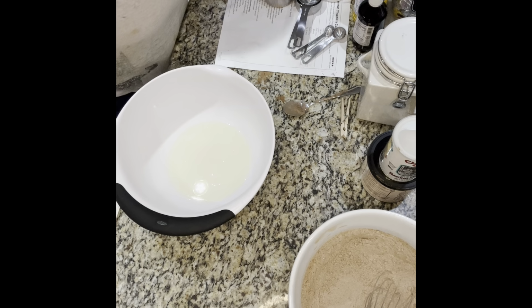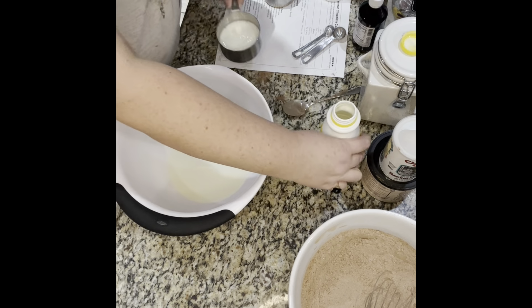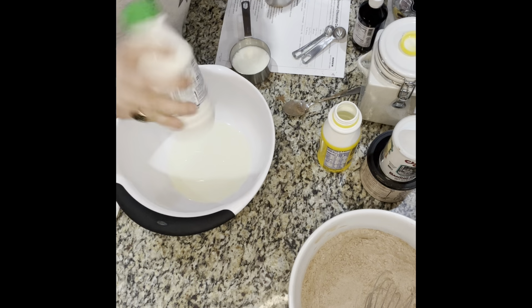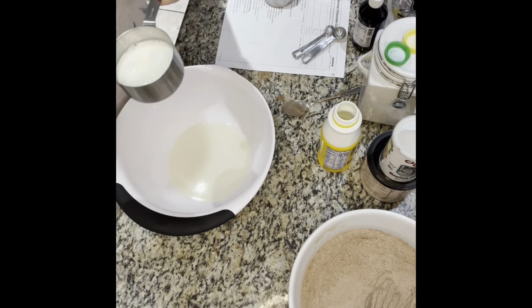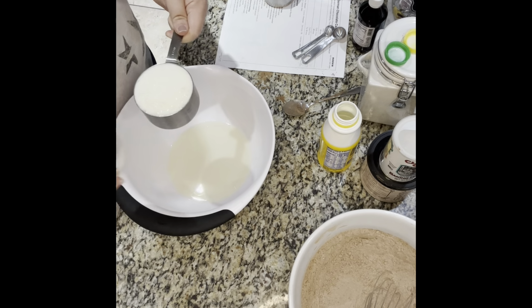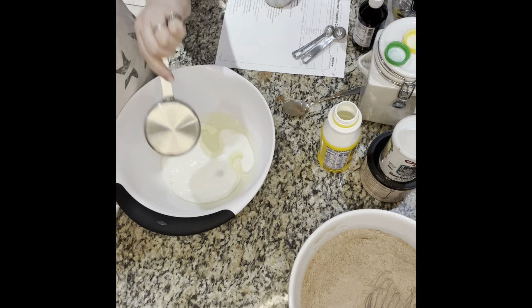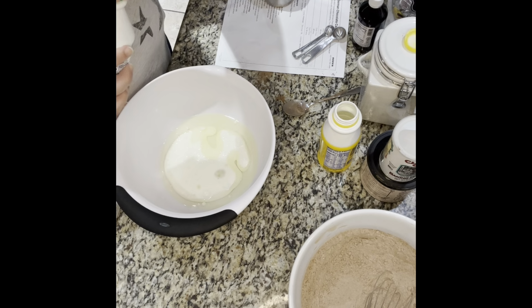And now, cup. Good one, want to kind of shake it before you pour it in. So, how much is left in here? Cool, about half. Okay. And you pour the rest of it in. That cup of buttermilk into the oil, into the bowl.